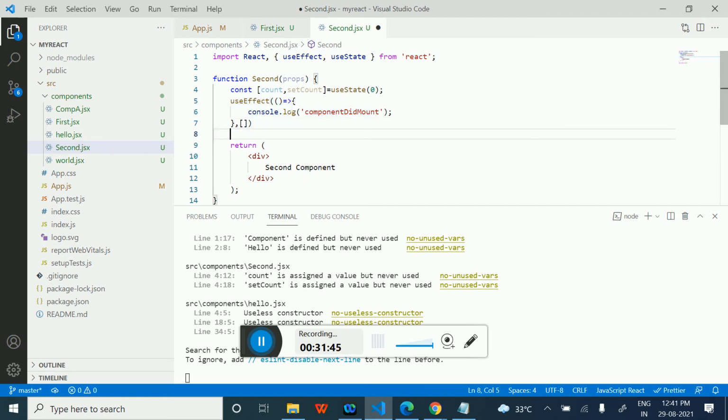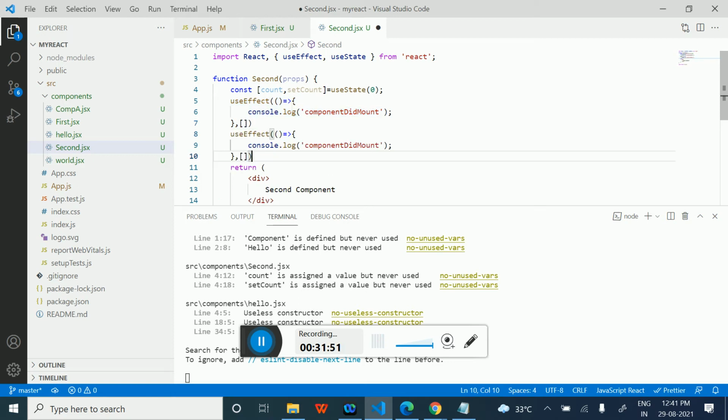Okay. So now I'm going to cover another lifecycle method. This is our component did update. Each time our component renders, this component did update will be called.